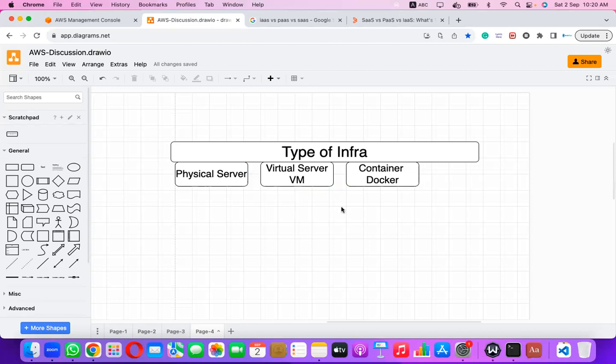But the major difference between containers and virtual machines is that the container runtime itself has the entire infrastructure within itself, like the Docker runtime, or for example Kubernetes.